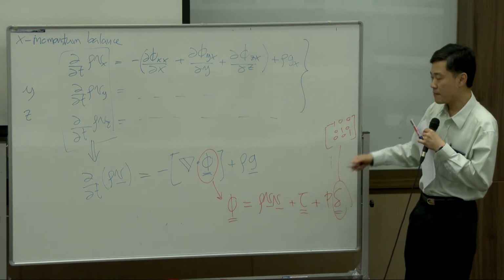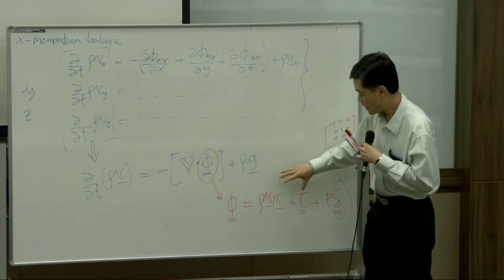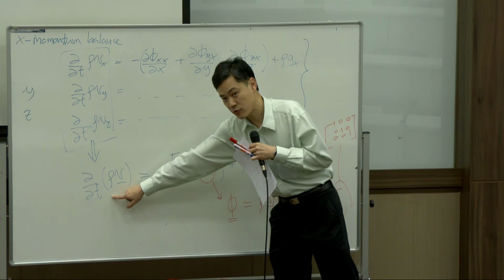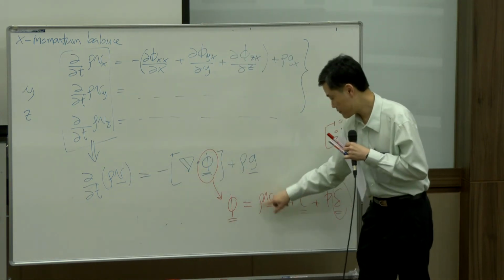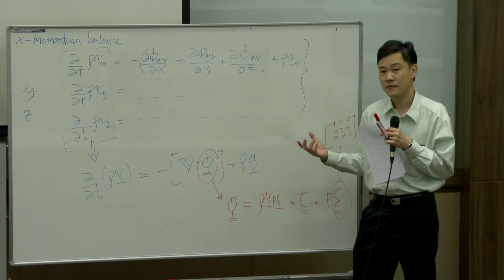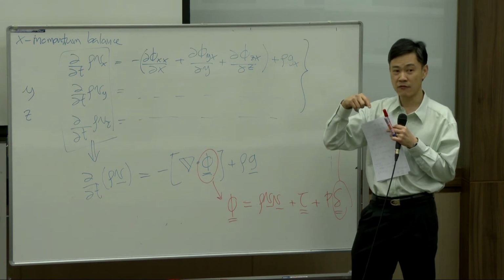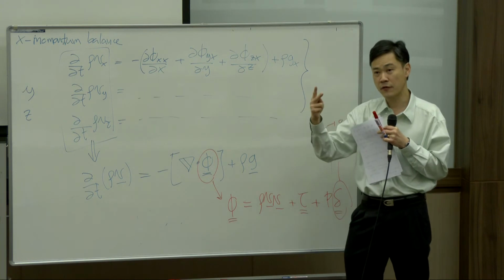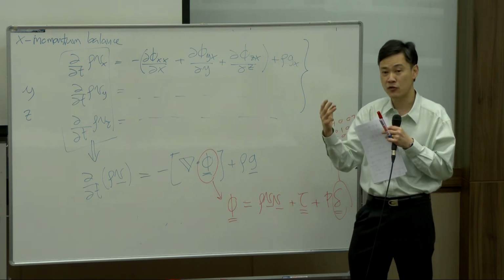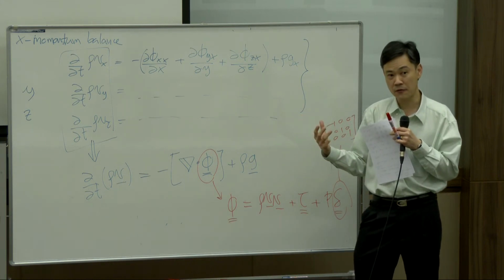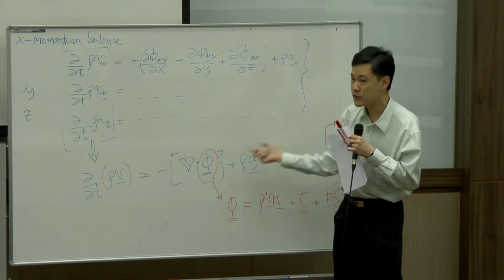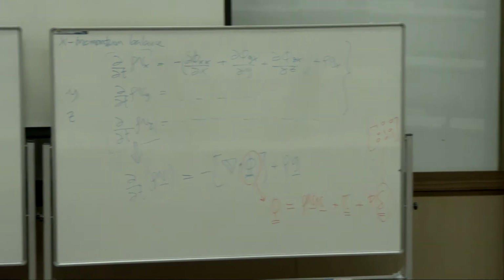Now, the rest is a little bit complicated. Basically, I put this in here and then move this part together with that part. And you see that this is differentiation with respect to time, added by something, del dot velocity. So it can be manipulated or converted in terms of substantial derivative. In the class on Tuesday, we talked about three kinds of differentiation: partial differentiation, total differentiation, and the last one is called substantial derivative. Substantial derivative tells you the change with respect to an observer traveling at the same speed as the flow. Now the point is, when you plug this in here, move the convective part to the left-hand side, and do some manipulation, at the end you end up with an equation like this.